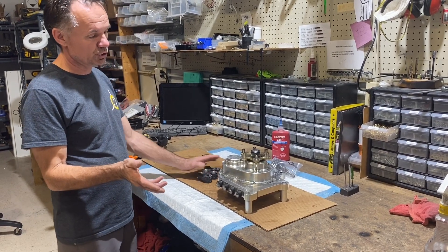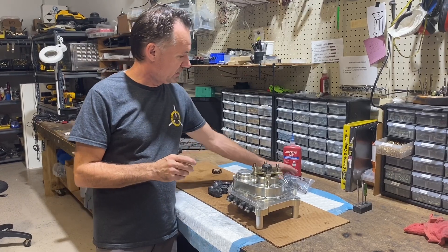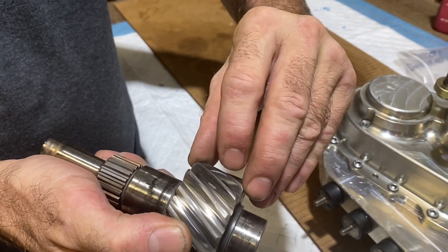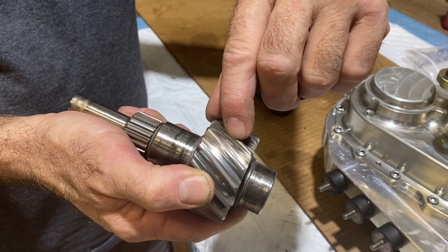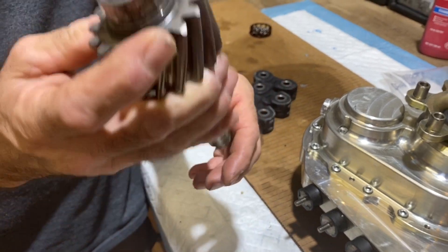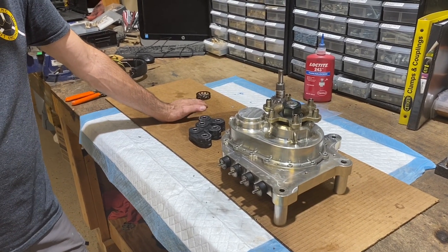This one had a harsh prop strike — it went right into concrete or something hard. I was looking at the gears carefully on my magnifier with a bright light and found the input gear had two teeth right next to each other that took the load at the prop strike. No failures or anything, but you can see the marks on those two teeth. We have no idea what strength is left in them — they'll probably last many more hours, but we're not taking that chance. We put a new gear in. Our price for that gear is $300, versus potentially a couple thousand for a certified gear on a geared Continental.